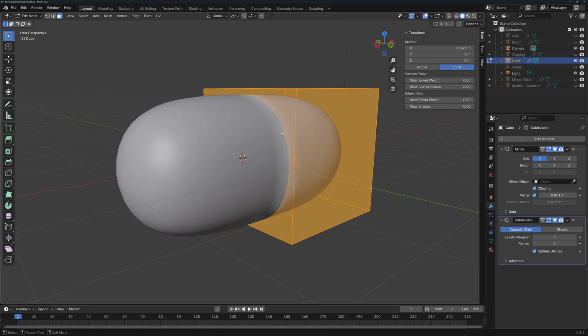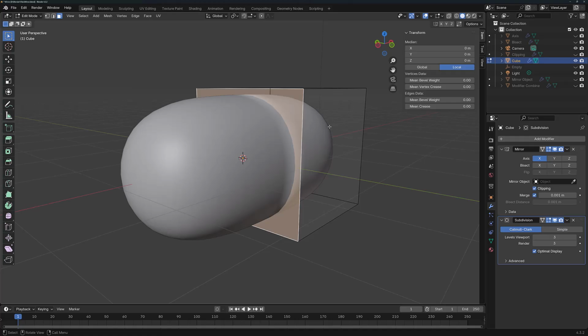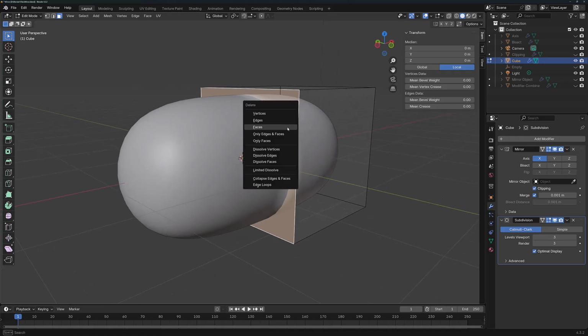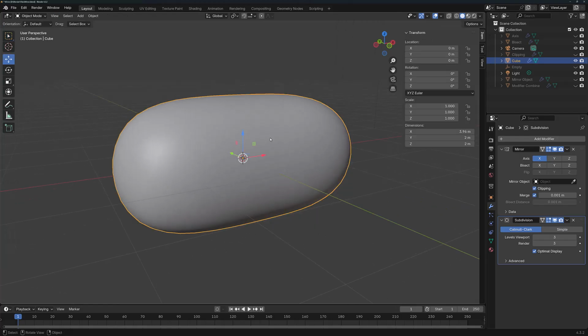That overlapping geometry is this face. So this face is being mirrored over to the opposite axes, the same as all of the other faces on our model. The best thing for it then is to remove this face so that we can remove the artifact that is formed. Press X and delete that face, and as soon as we do that, you will see a much smoother shade on our geometry, even when using clipping with the mirror modifier.